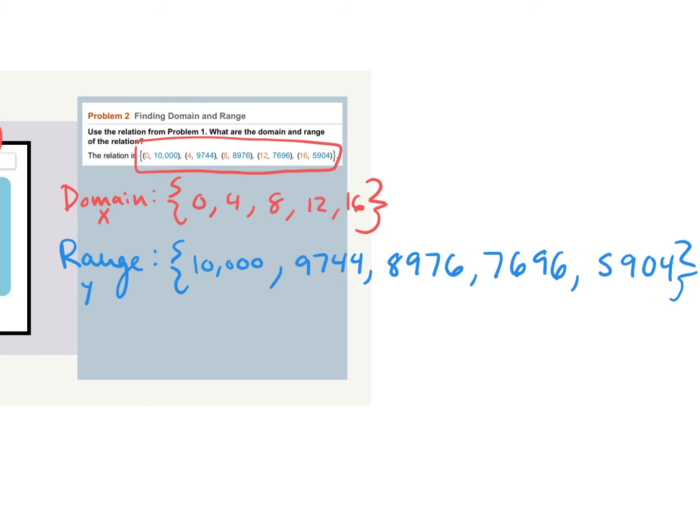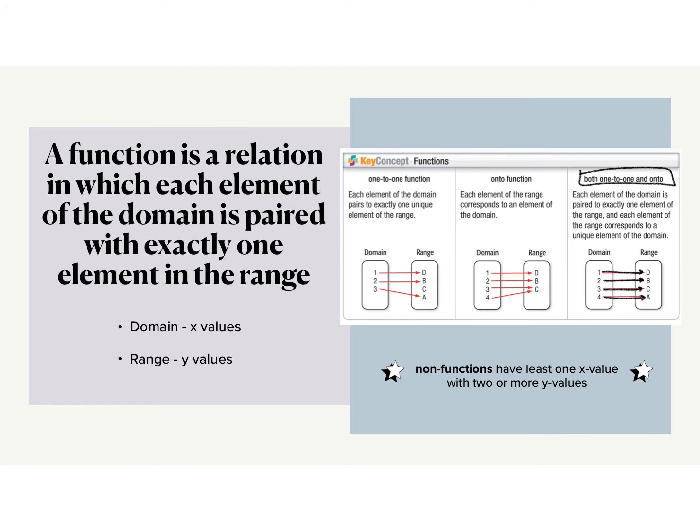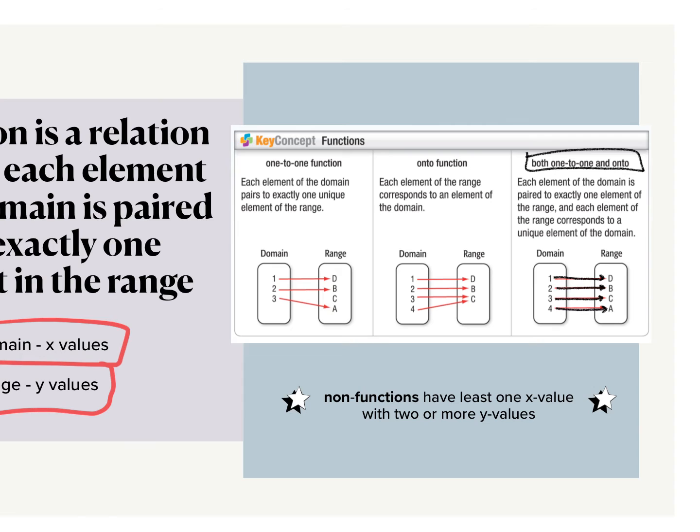Any questions here? All right, a function is a relation in which each element of the domain is paired with exactly one element in the range. So again, we have here domain is x values, range is y values. We have 3 different types of functions, but we're not going to focus on the different types. But our 3 different types are one-to-one functions, on-to functions. So when you have like 2 numbers in your domain that point to 1, because I always think of it as like there's 2 on 1, so it's on-to function. And then one-to-one is where everything matches up perfectly. But we're just going to focus on whether something is a function or not.